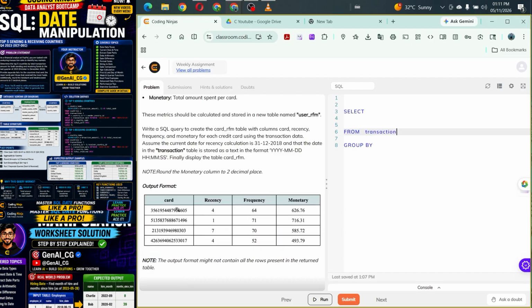Group by card. Count function. So the card number, date difference, date diff, 2018-12-31.